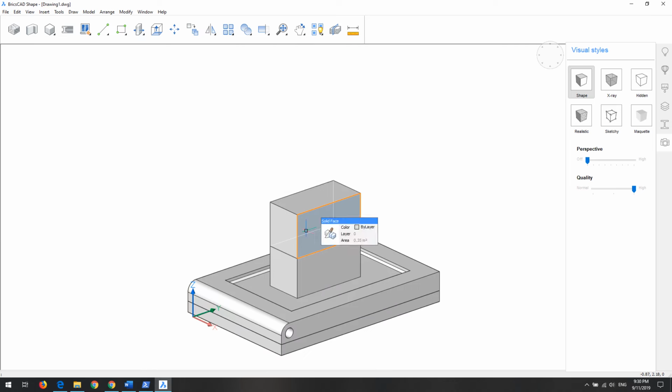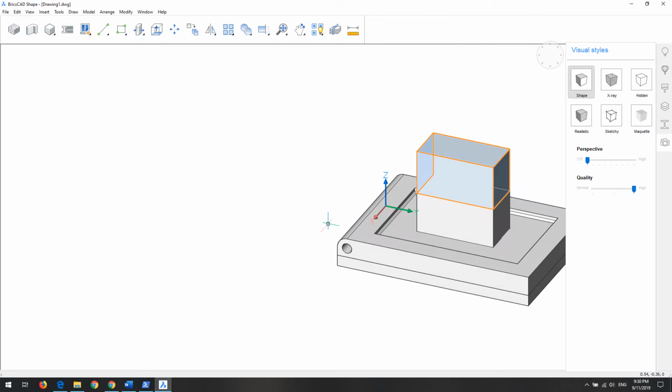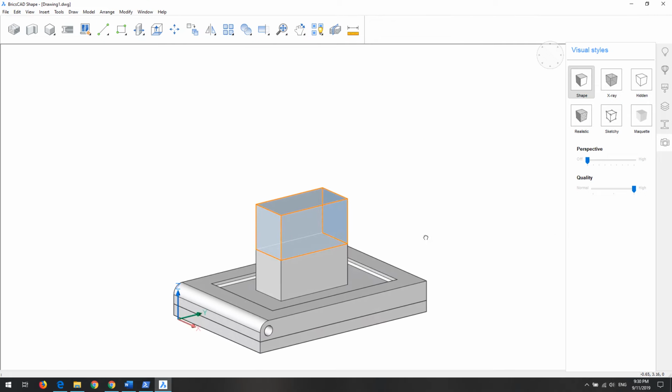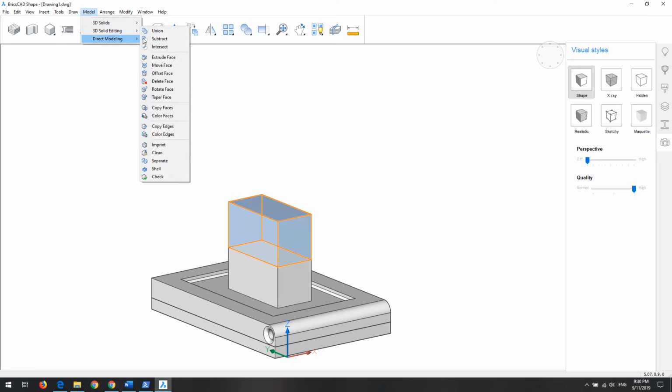Now we want to select these faces. Select these faces and we go to the model, solids, and we could use the scale.